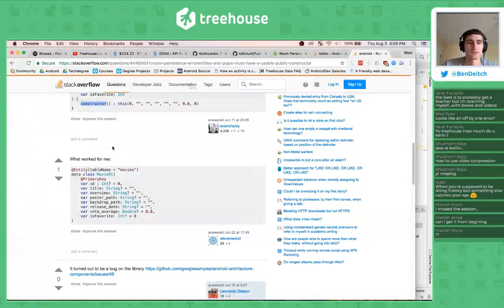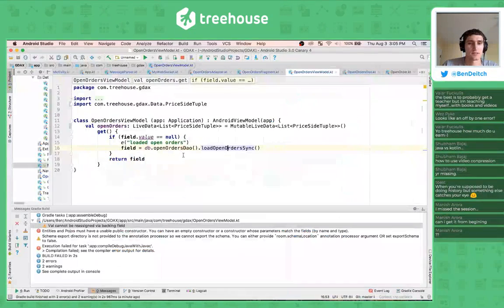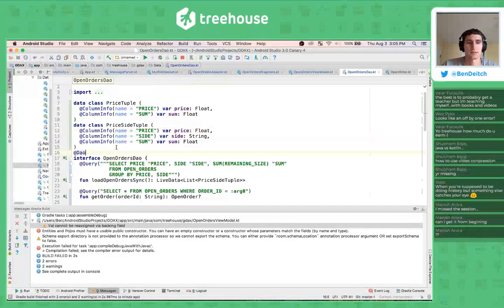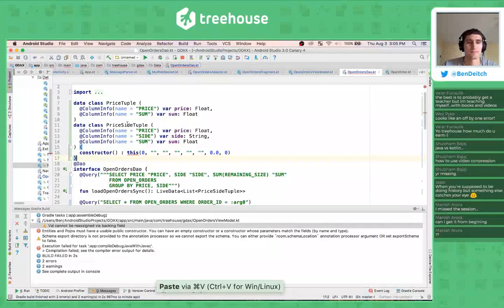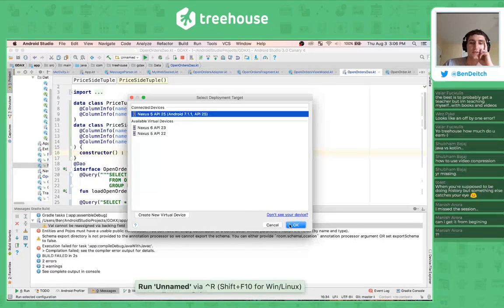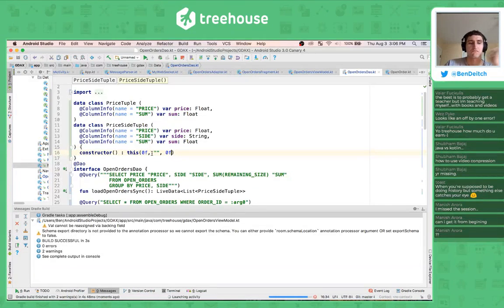Adding a constructor would do it? I don't think that's... Well, we can try that. We can certainly try it. Constructor, this, 0f, that, and 0f. So now we have a no argument constructor there. Yeah, whatever. Okay.